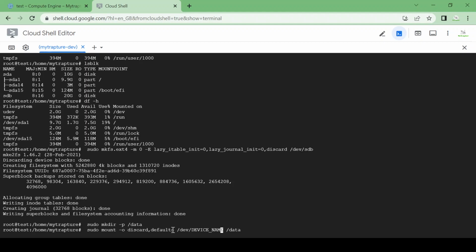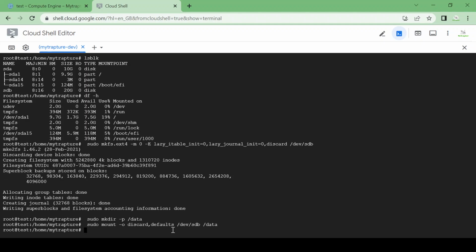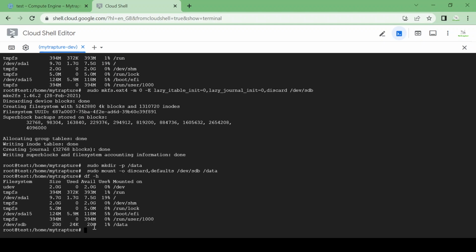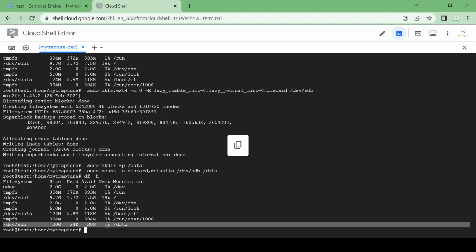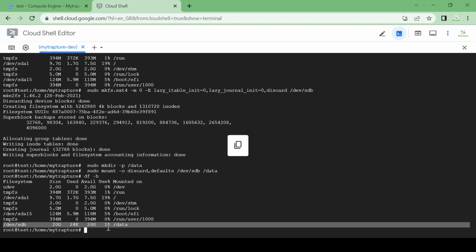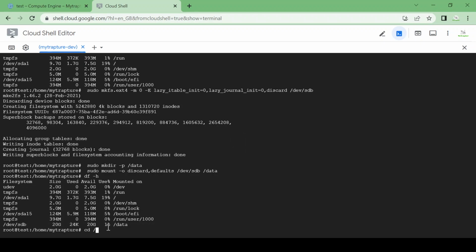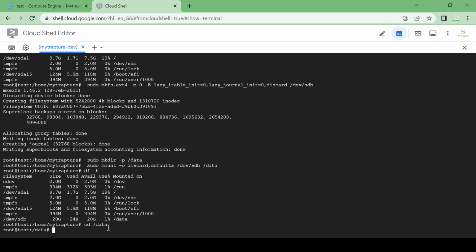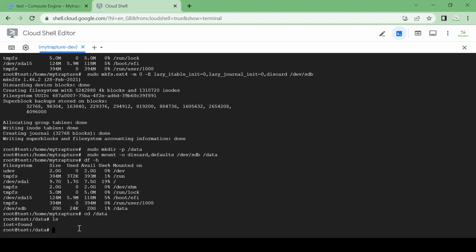My device name is sdb. Now I'll run df -h. Yes, now you could see that 20 GB of space is added with the data file system. Now I'll go inside my data directory. Nothing is here.